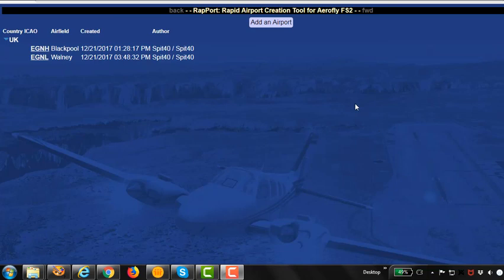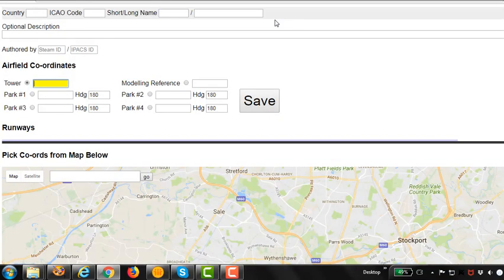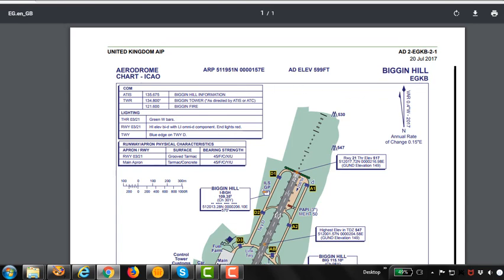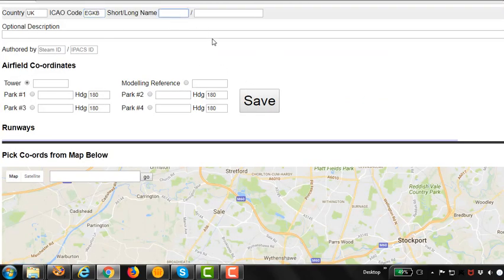So you go to the URL and there's a couple of airports in already. I'll make a new one, then I'll show you what you see once an airport's being created. So I'm going to click Add an Airport. And there's a couple of bits of information needed first. So what country, UK, and what code. I'm going to do Biggin Hill, which is EGKB. I better just check that. I don't want to do this video too many times. EGKB, that's right. So short name, Biggin Hill. Long name, Biggin Hill, call it airport.